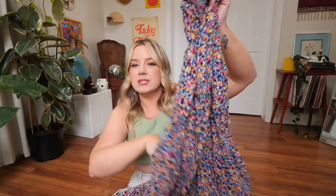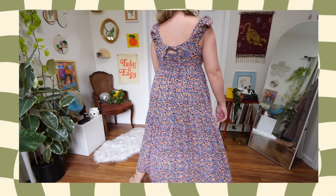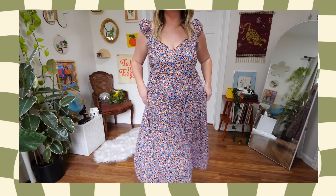And then the last thing I got from ThredUP is this maxi dress, originally from Old Navy. It's a size extra extra large — I do wish it was an extra large since I feel that would fit me better. But how cute is this pattern? This one does have pockets. I actually wore this to the farmer's market recently — wore a straw hat with it and some cute Doc Martens sandals. It's got a cute little tie in the back. It's just nice and loose and flowy. It's perfect on a day like I wore it — was feeling a little pale, hadn't shaved my legs in a while — so this is a great go-to for summertime.